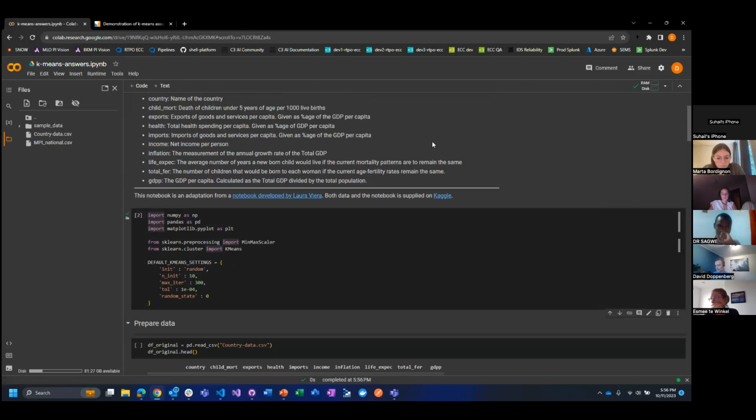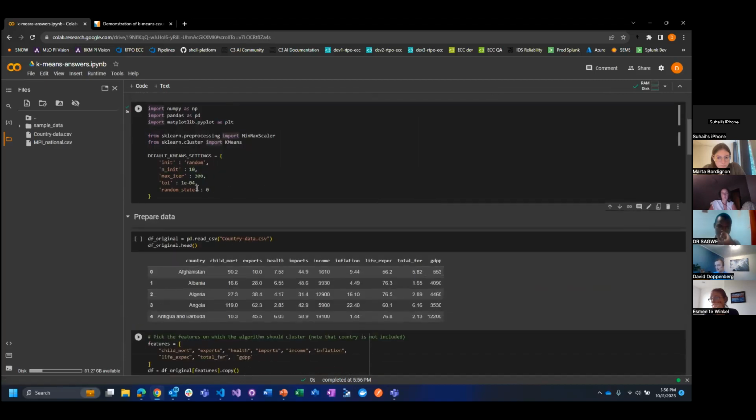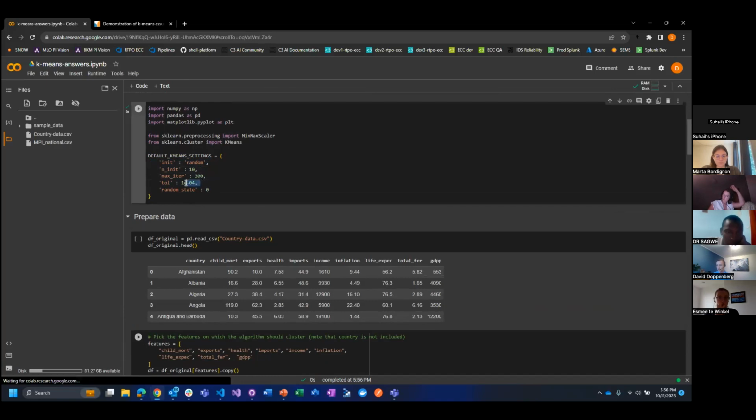So let's see here a little bit. Here I set a little bit of settings for you that you should not really care about today. There are more configurations that you can set for k-means, and it's okay to use these ones for today's exercise. This tolerance one is the one that I've been talking about. This tolerance is used to check the move of the centroids, and if it's less than the specified tolerance, it converges.